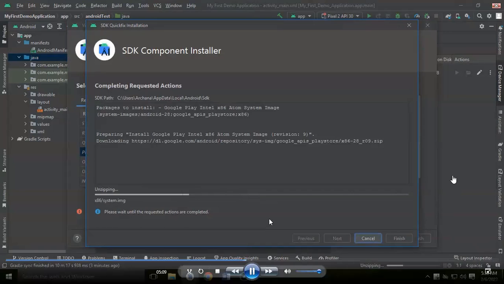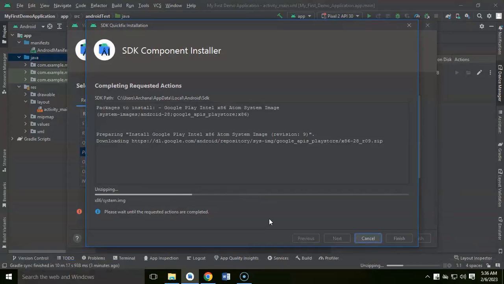It takes some time to create the virtual device. Virtualization needs to be enabled. For Windows 10, virtualization is enabled by default. If you face any problem regarding virtualization, then you may verify whether your virtualization is enabled or not.